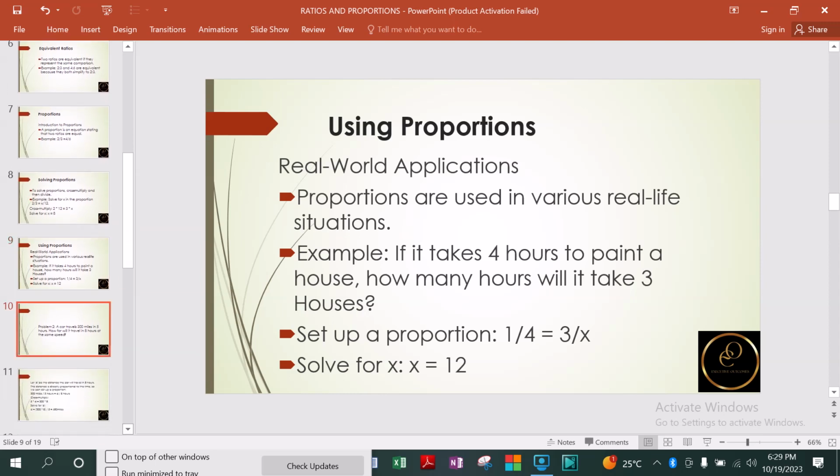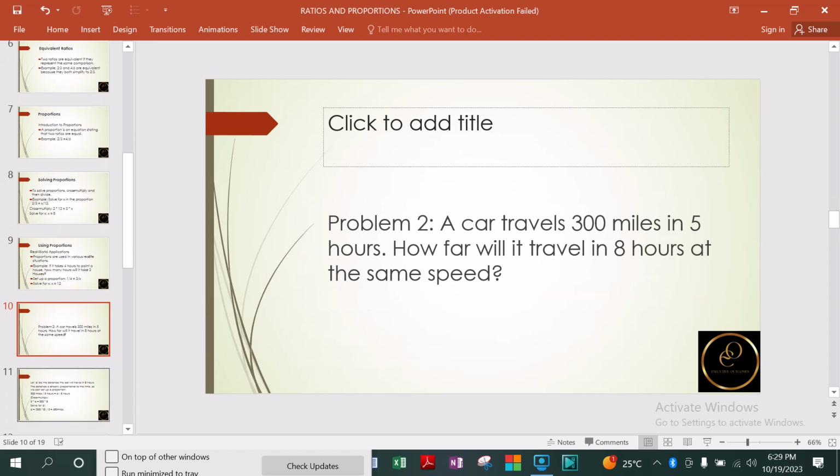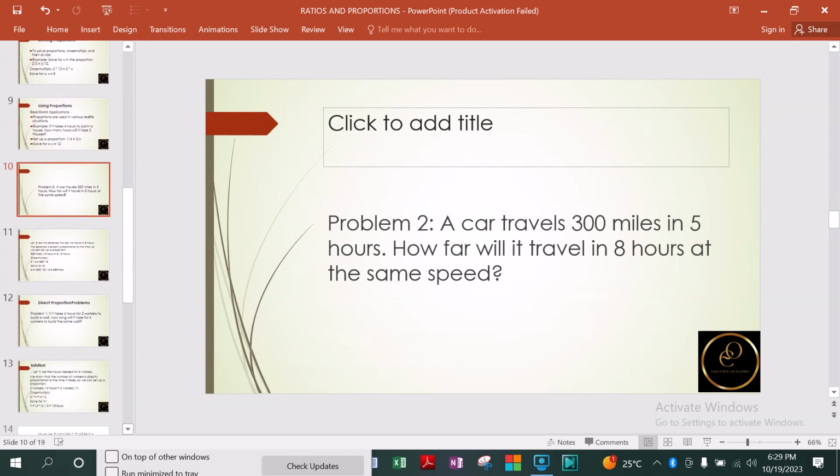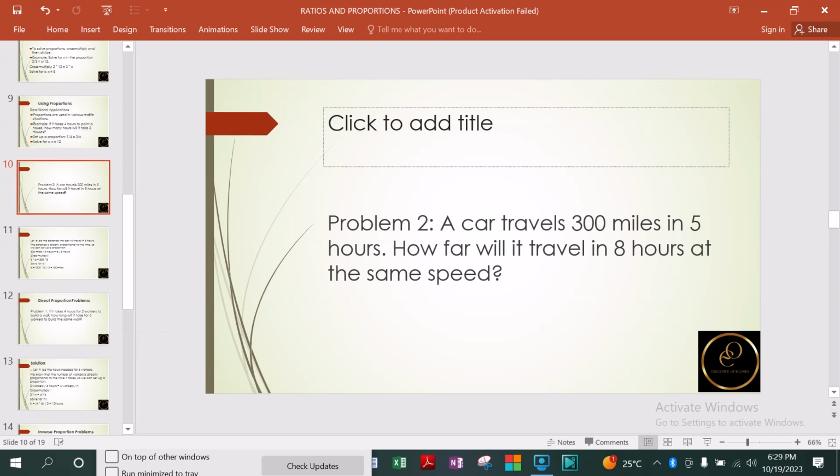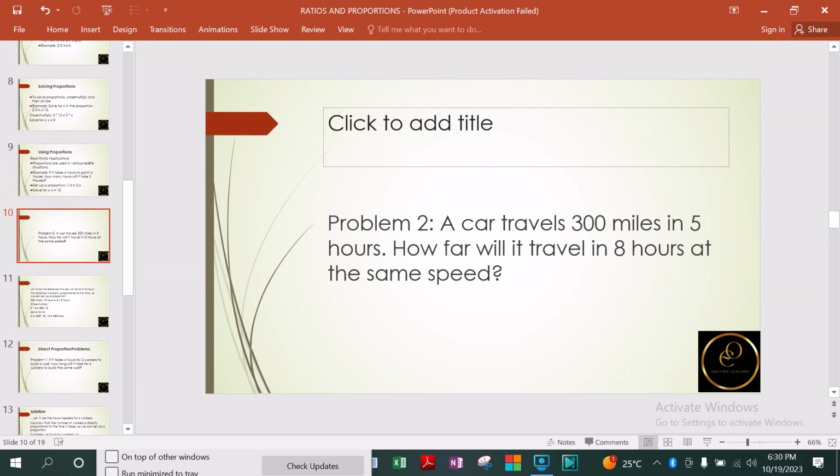Now with that, we notice that we can look at these particular problems in 2 forms. We have the direct proportion and the indirect proportion. How do we know that? We look at the variables we are trying to measure. If the variables move in the same direction, then that is a direct proportion problem. What do we mean by moving in the same direction?